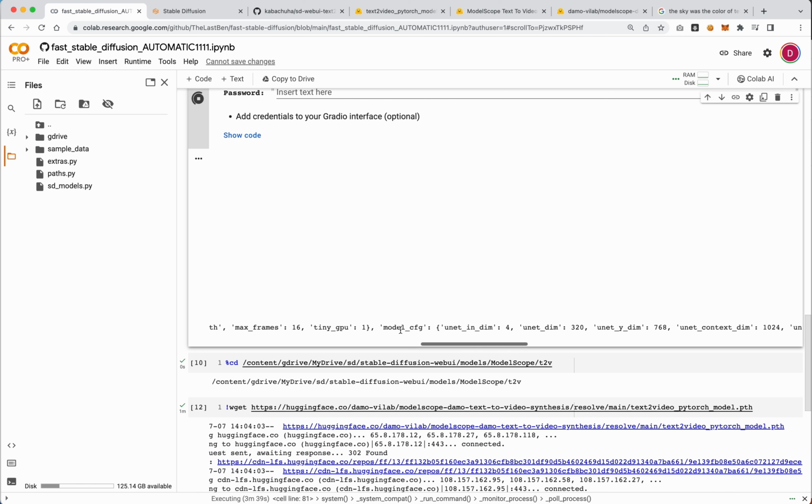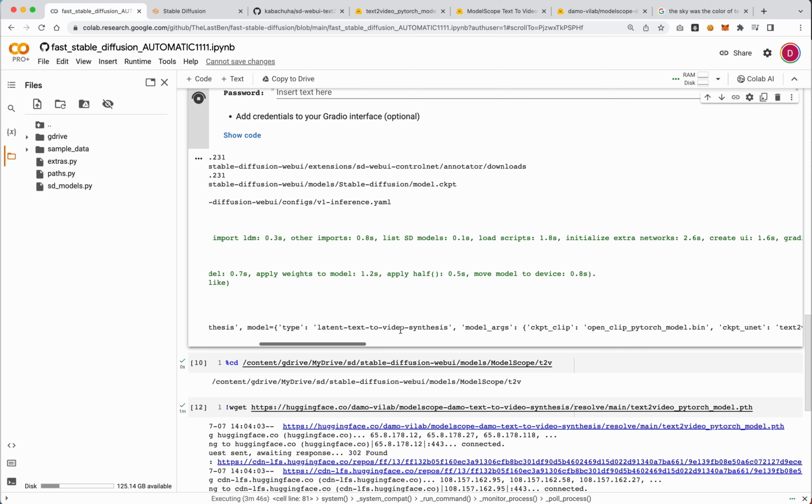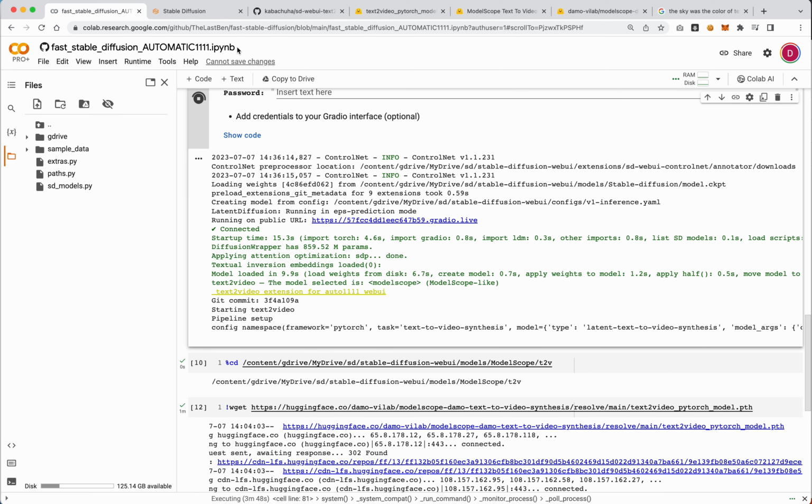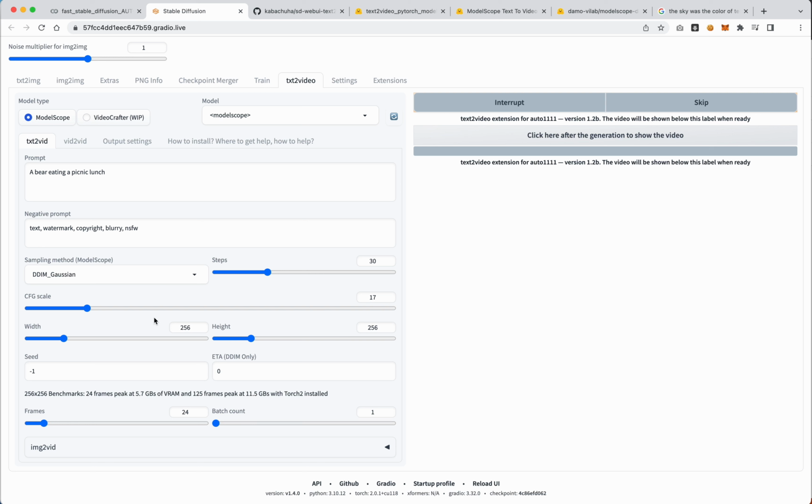This might be helpful because it will give you what the seed value is. If you've ever used Auto 1111, you know that when the seed is -1, that just means random. What you might find is that you actually want to keep this for a later pass, and you'll want to use that seed again. We'll cover that when we go to upscaling with ModelScope XL.